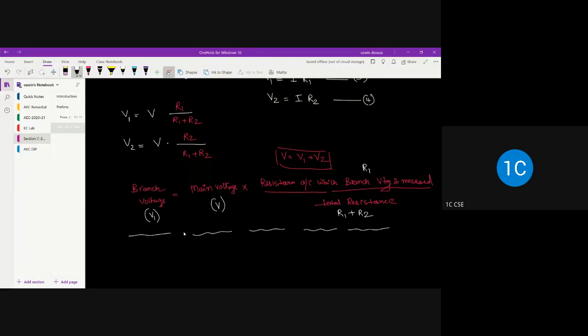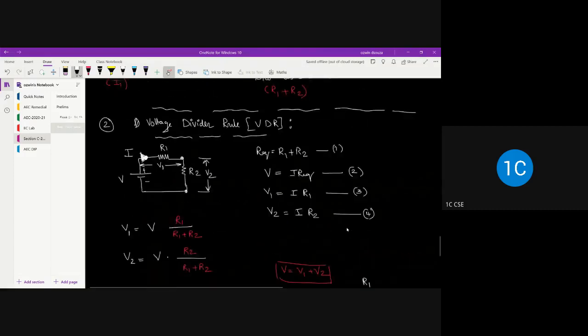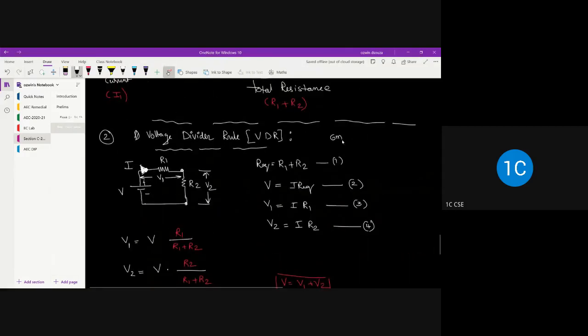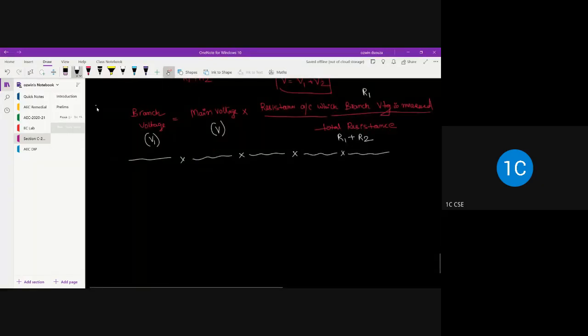Once again, few people will find it favorable, few people may not find it that favorable. You can use the conventional technique to solve the problems. Now, remember one thing. Both of these rules may appear in your external examination for about 6 marks. So please try this out. If you don't get it, just let me know, I'll be able to help you out. Fine then. I think most of the theory portion related to DC circuits we have discussed.